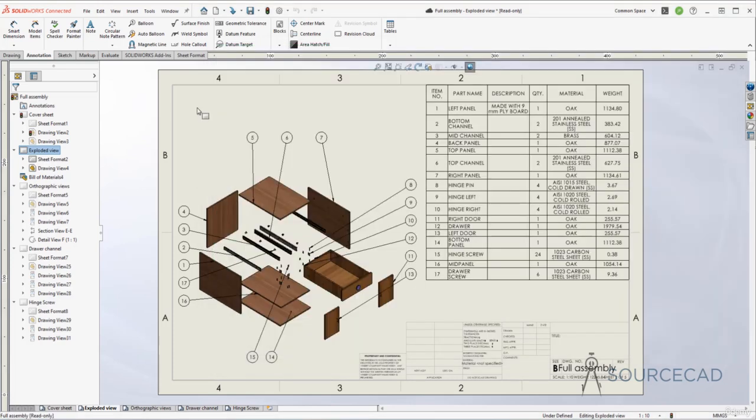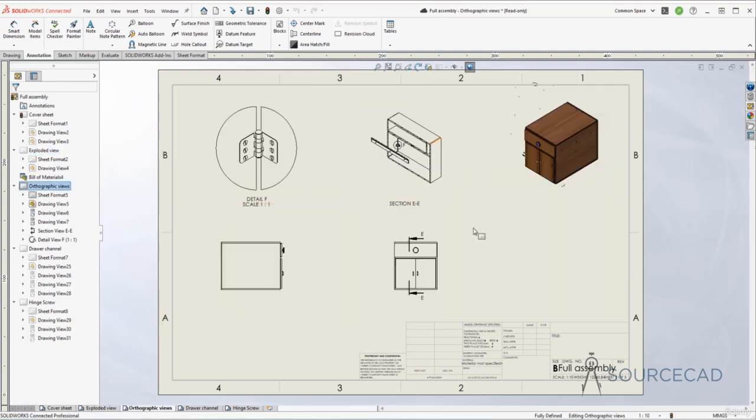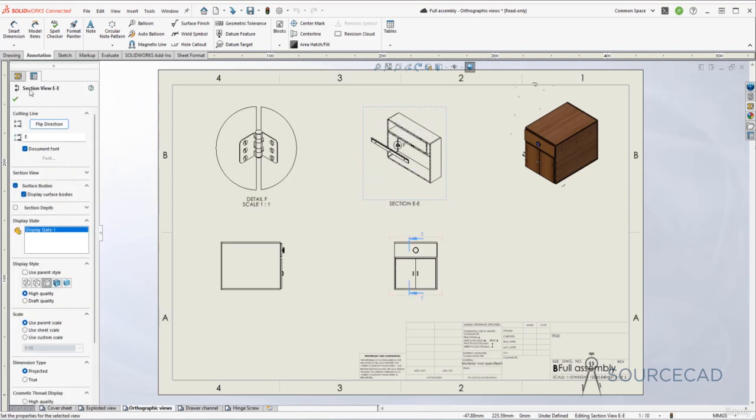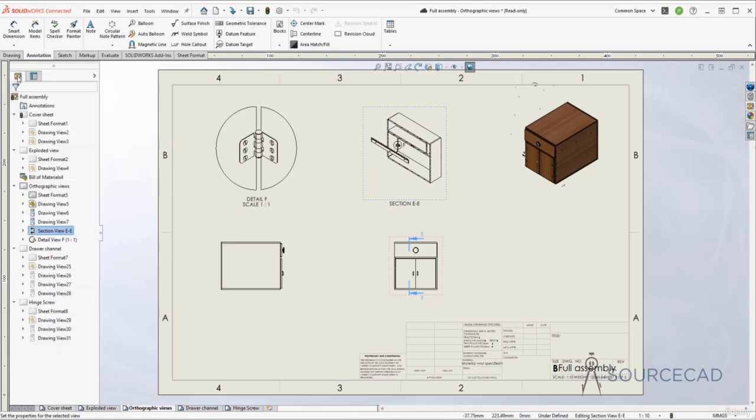Now, let's say we also want to modify features in other sheets. For example, in orthographic view, if I go to this one, you'll notice that we have several different things going on here. And here, one of the things that I may really want to modify is this section view. Now, in this section view, we have this drawer channel, which is kind of floating here in this space. Now we don't want it, and that feature is actually available, as you can see, inside section view EE. So just select it, the feature will show up. So go to this one, and now here it is, we have section view EE. So all you need to do is just modify this feature.